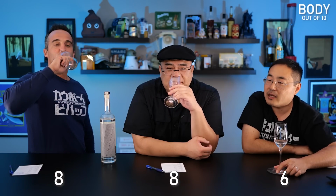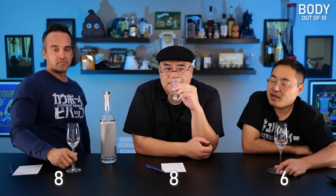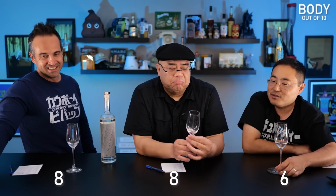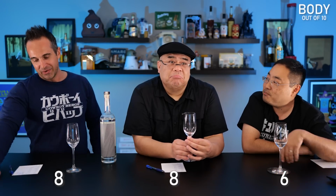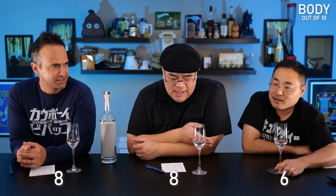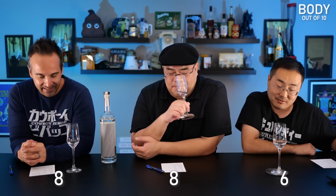It's thinned out. I feel like I went to Jules' house and he was trying to give me something, but he wanted to thin it out so he could make it last longer. Like in Virginia Black. Yeah, it's like thinning out soup. You keep putting more water. Well, we have a different experience. To me, I like the way it coated the palate. It was a little bit syrupy. It was nice. Me too. Same here. I liked it. I felt like they just cut it with more water so it would last longer. 106 proof for a tequila, man. That's high.